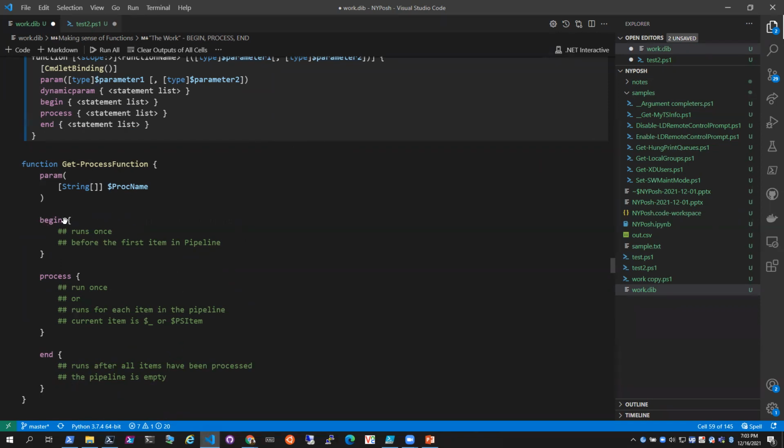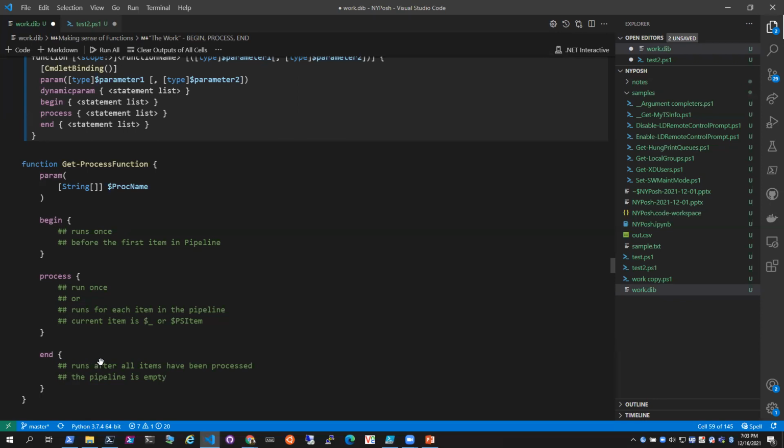Okay, but begin only gets called first, and only once. So if you have nothing in the pipeline, begin still gets called, process still gets called, and end gets called. 1, 2, 3, boom, boom, boom. Right? If you're accepting pipeline input, then begin gets called at the very beginning before any pipeline input is defined. Then process is called for every single item in the pipeline. So if you have that example I gave before, where I had 3 names and then passed them to my process, process would be called 3 times, and then end would be called once. So I get begin once, process 1, 2, 3, and I get the end at the end.